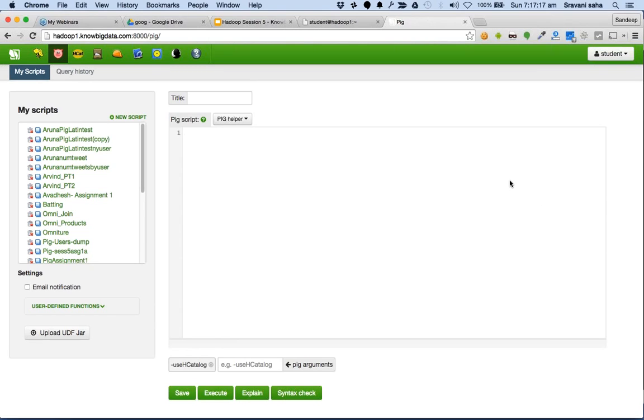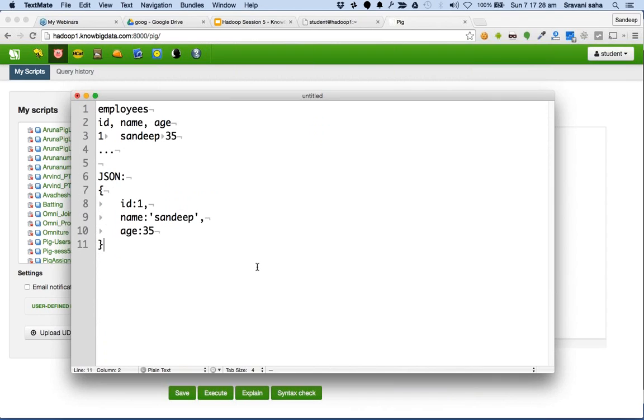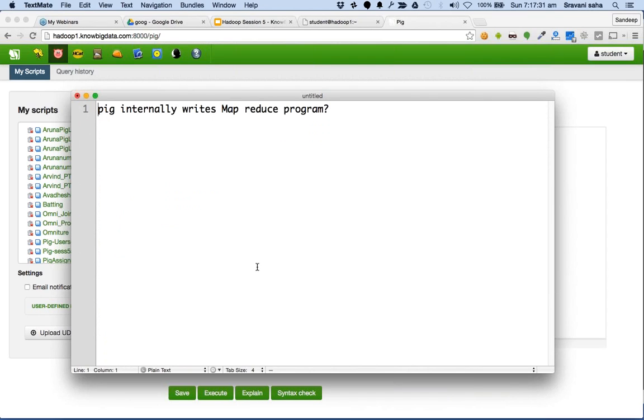So Kiran's question is, does Pig internally write MapReduce programs? It doesn't really write a MapReduce program. It basically generates the MapReduce code. So if you try to find out where is my Java code, you cannot find that Java code.